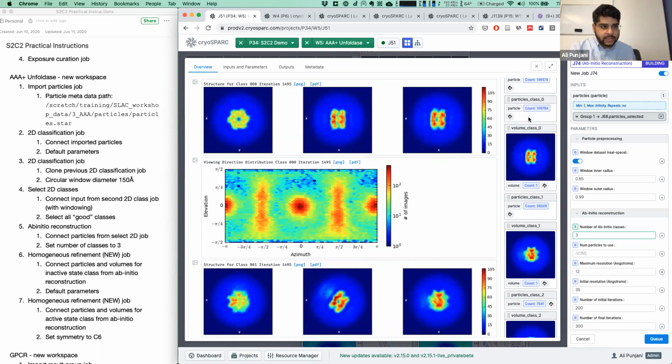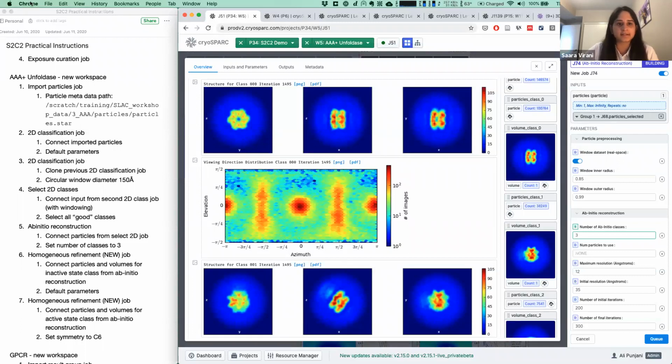Realistically, like I said, all classification in CryoSPARC is probabilistic. So every particle, we're assessing it as having some probability of having come from each of the classes. But generally speaking, at the end of an optimization like this, the probabilities of the particle being in one class or the other will be quite distinct. And that's how we separate them.